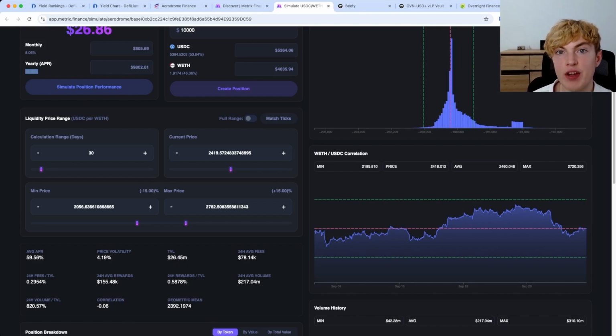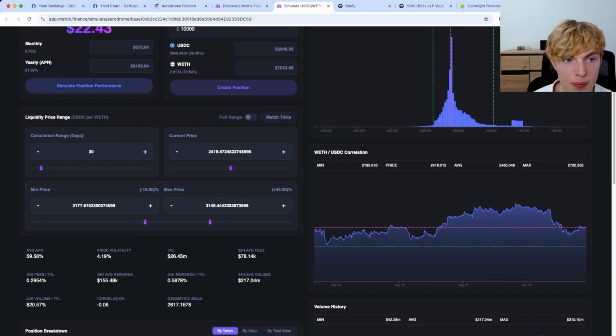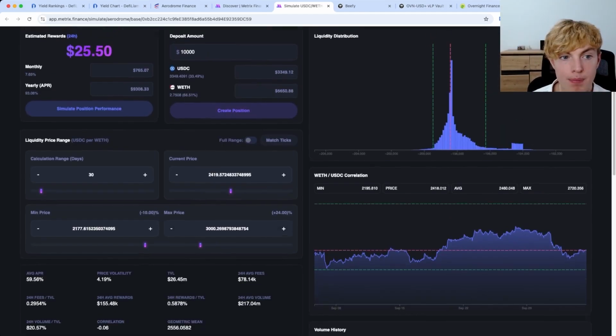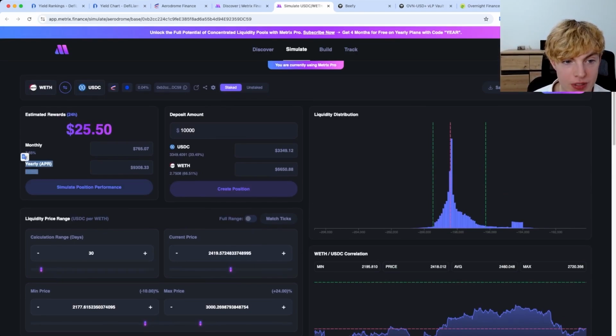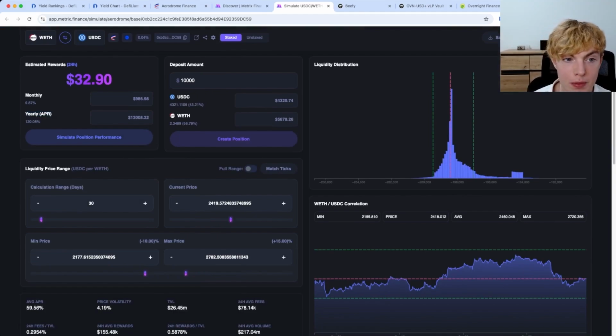But say we're thinking Ethereum is going to do pretty well coming up, we could add some more upside exposure. So we could do like 3,100 and then tighten this up on the bottom, cut up those bottoms, and we'd be getting about 81% or 82% yearly APR. But if we really did want to try to get to 100% APR, we would potentially have to go down on our max price, limit it down to about here, and then see we're at 120% yearly APR.